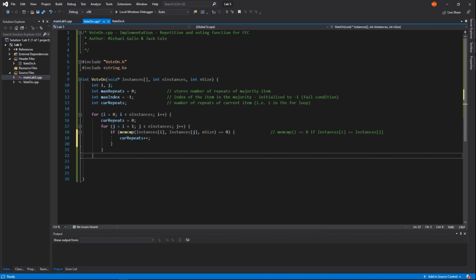Okay, what else do we need to do? Now we need to store the largest one.